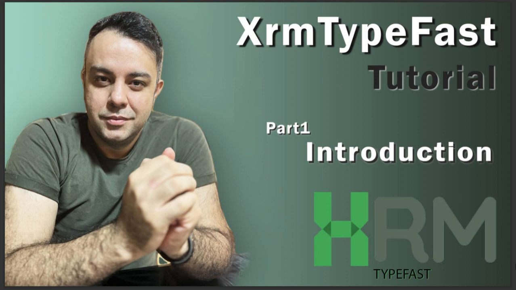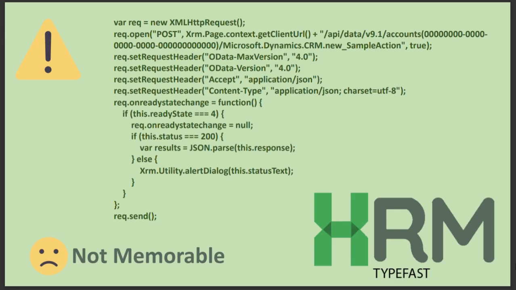I am a Dynamics CRM developer with a couple of years experience in developing client-side and server-side programming and implementations. Throughout my career, I always found that writing JavaScript, specifically when dealing with the API service of Dynamics CRM, is hard. For example, I always had to create and copy a request such as this from somewhere and paste it within my code. In fact, I can never memorize all these lines of code.